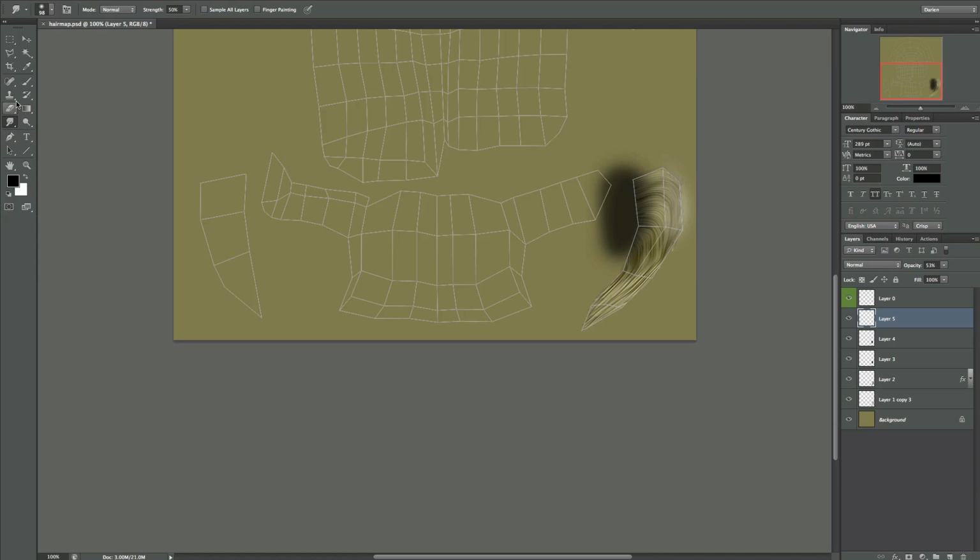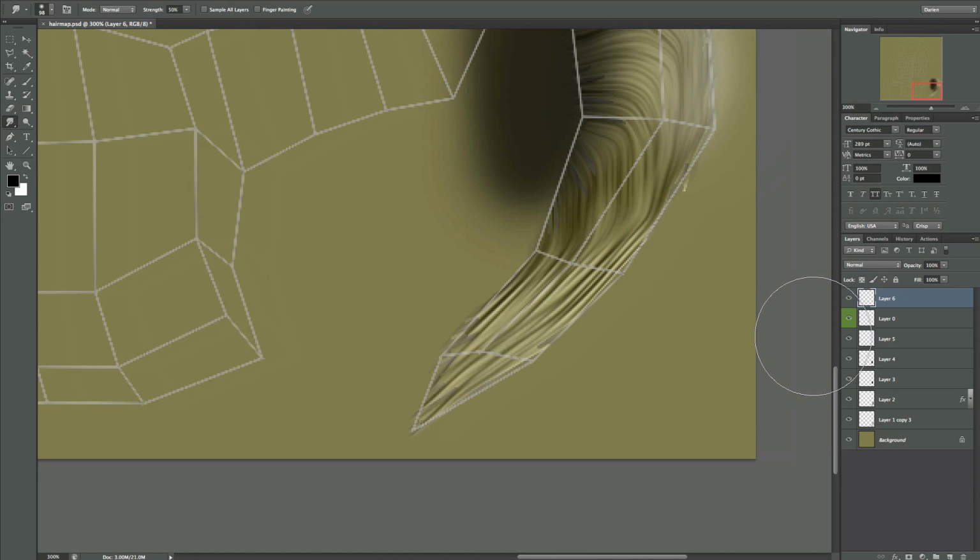So you can create little cuts like this into the hair. Alternatively, you can use the lasso tool, a polygonal lasso tool, and just kind of cut into the hair.